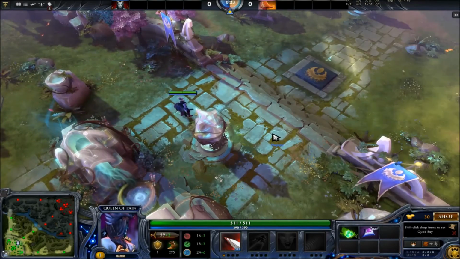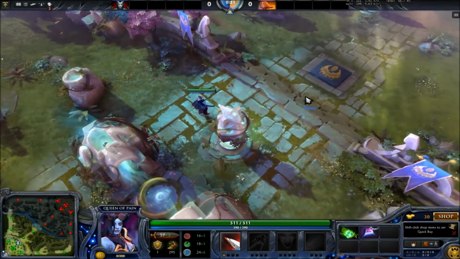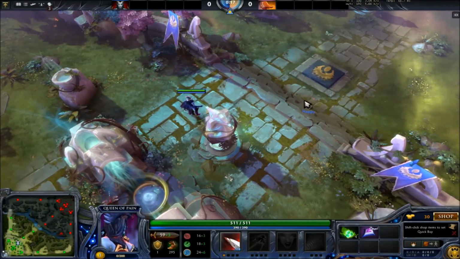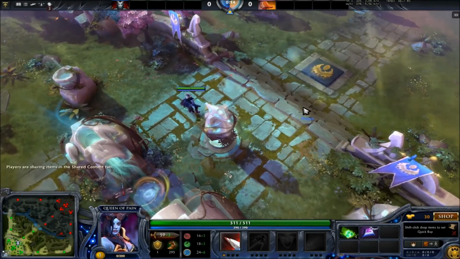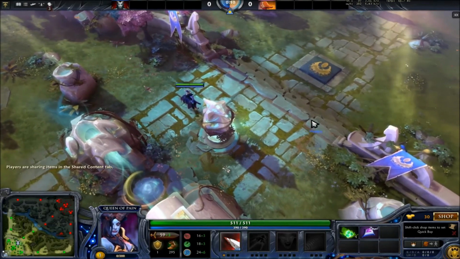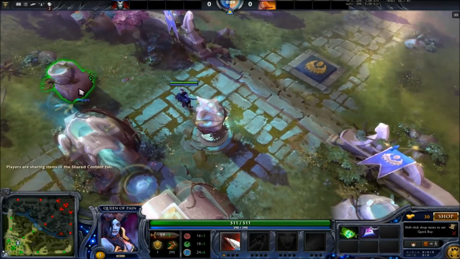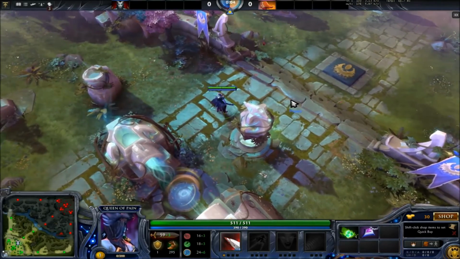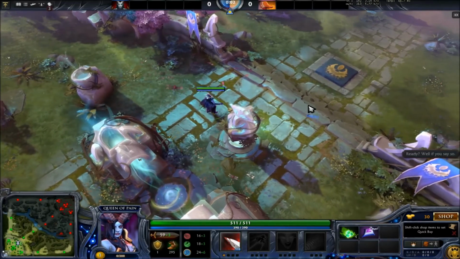Go ahead, Happy. Alright, so I'm going to be trying the Arteezy block, trying to get everything on one side of the tower, just so it makes it easier to block. A lot of times nowadays, mid laners will opt to go for the rune instead. So blocking is not quite used as much, but it's still useful to know in case maybe in the game other players request the rune or something like that.